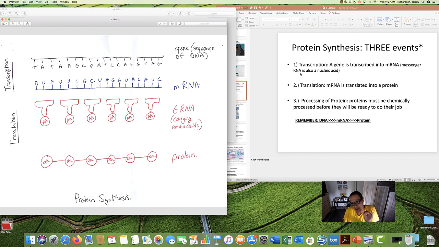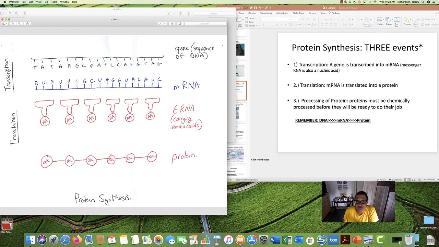What first is going to happen is the gene here gets transcribed into mRNA, messenger RNA. Okay, what is she talking about? Well, remember, the gene is a blueprint. So you have to think of it like a document, and you're going to make copies from it, okay? So we use the gene as a template or a blueprint, and we make an mRNA molecule. So using the gene as a blueprint, we're going to make mRNA, and that's transcription. Making mRNA from a gene.